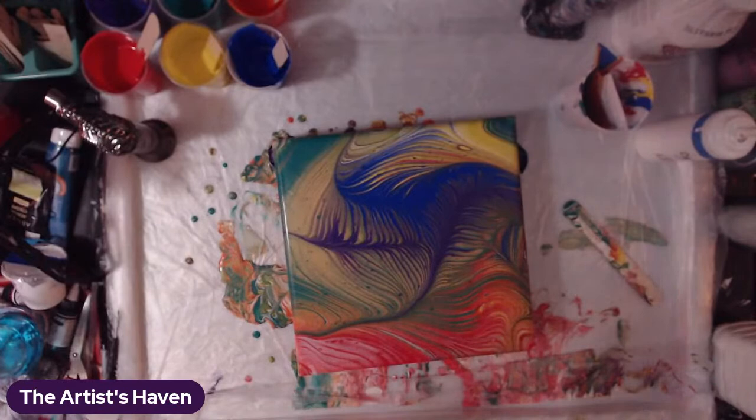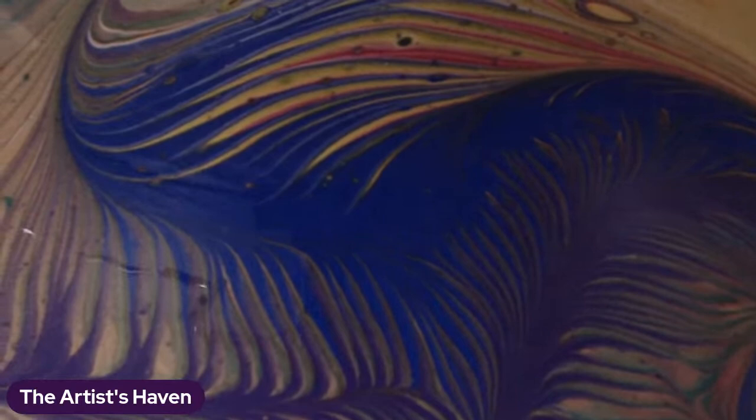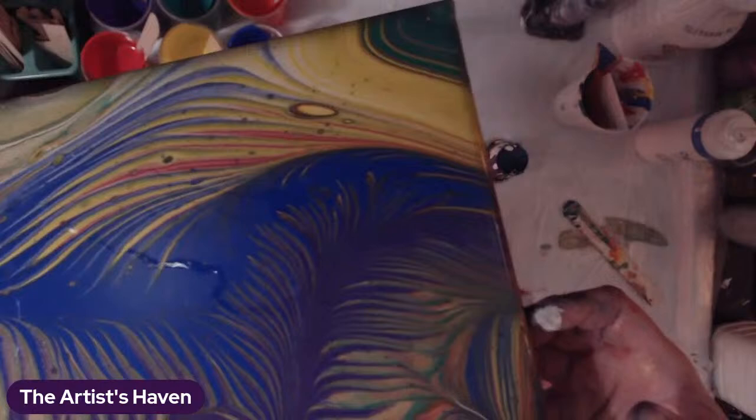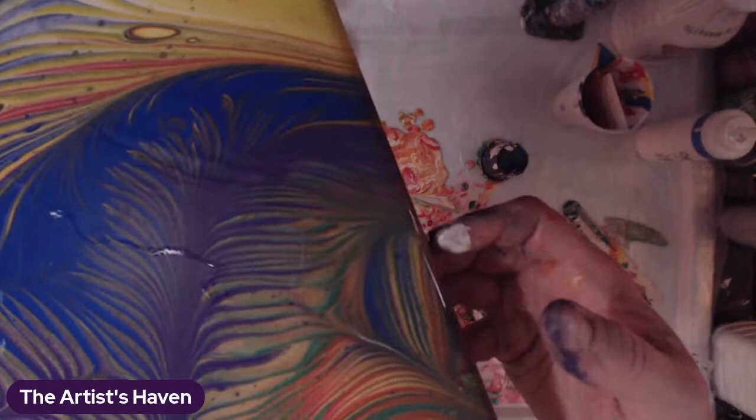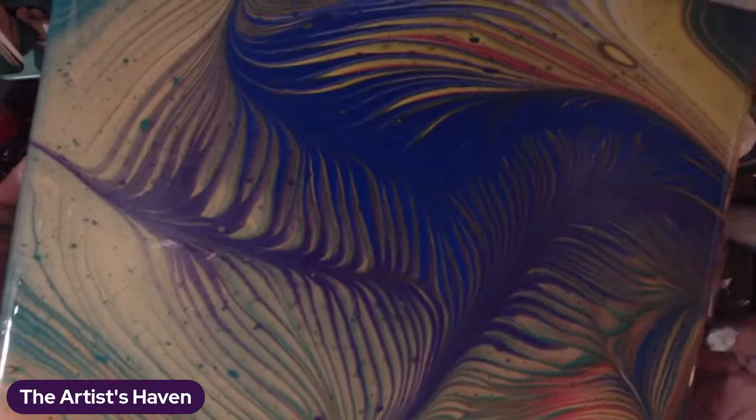The same lights that I had in my studio before, they're actually in the same spot, too. But I put up some black so it wouldn't reflect as much. So, oh, there we go. That's kind of a sweet spot right there. It's still got a glare on it, though, blessed thing. But you can see how wispy and feathery it is. Lots of gold in this one, but it's not selling, and I don't get it.